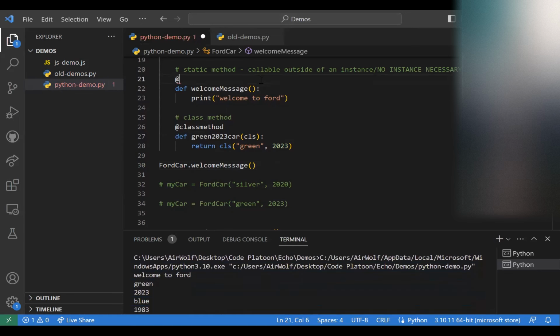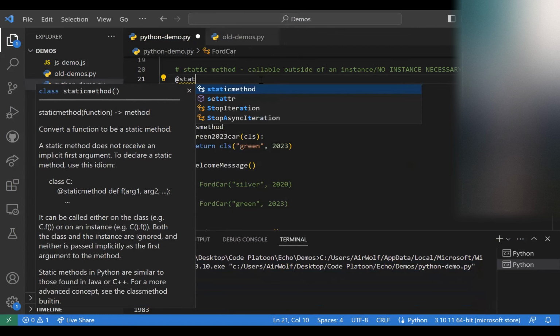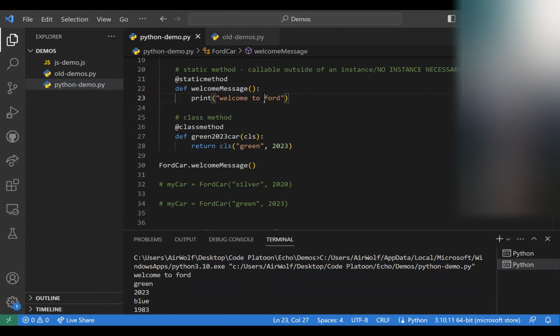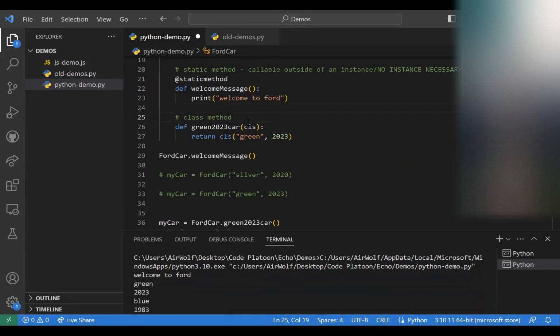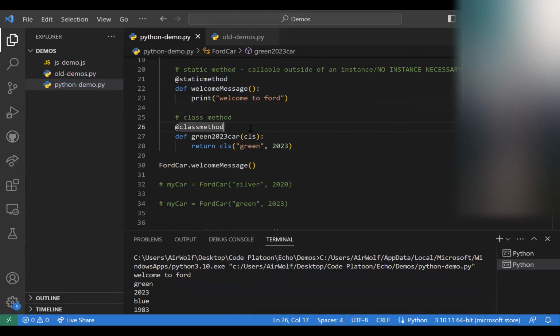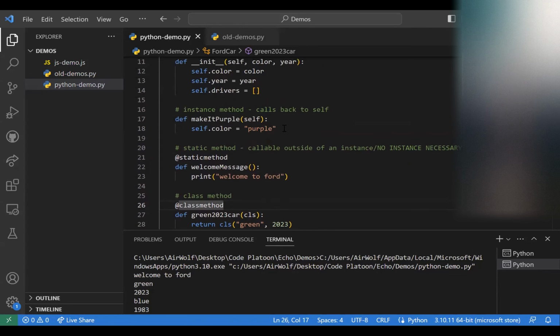Well, in any case, for the static methods, it's definitely a good idea to include this decorator because I've definitely seen issues before where, when this was not included, it just would not run. For class methods, you also need the decorator because if we remove it, the CLS parameter does not always self-recognize either. So saying class method there is basically necessary. And we're going to want to use it for every method.